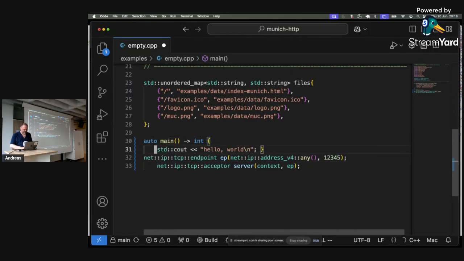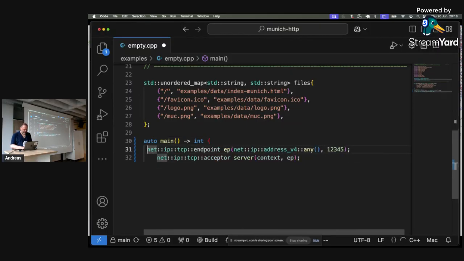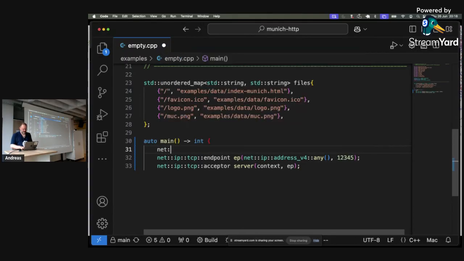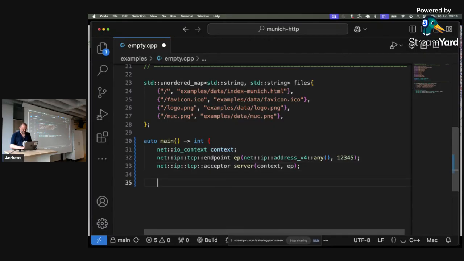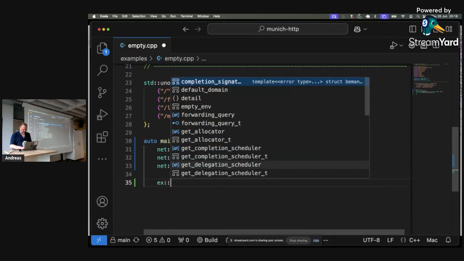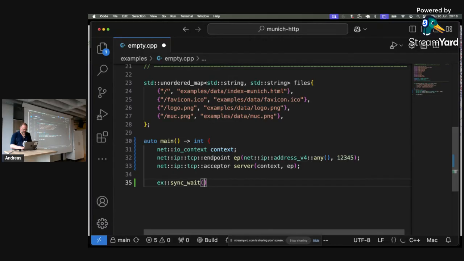I'm sorry. I just need to quickly type a few things again. Context, and then we had an exec support. Async accept server. Oops.